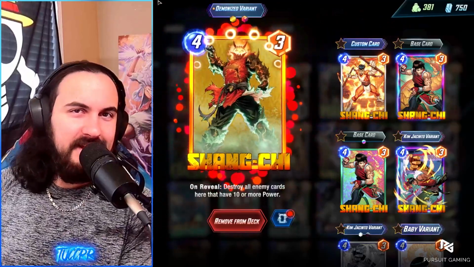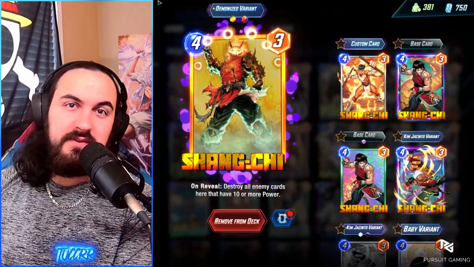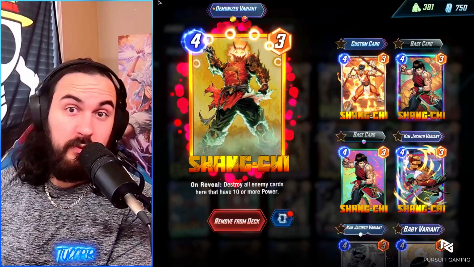Shang-Chi. You guys know Shang-Chi. One of the best tech cards, if not the best tech card in the game. Destroys anything with 10 or more power. You're losing priority in a lot of situations, so you can get a Shang-Chi off to be able to snipe one of your opponent's bigger cards and just be able to win those lanes.